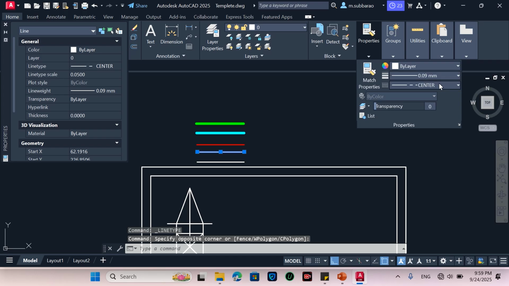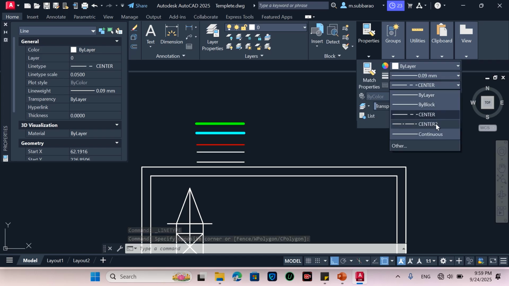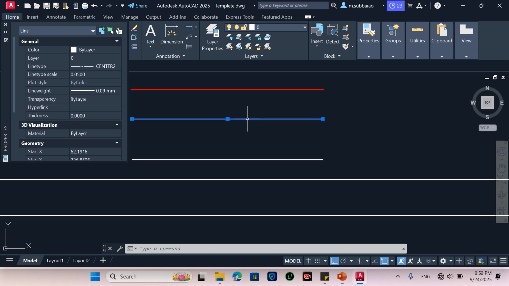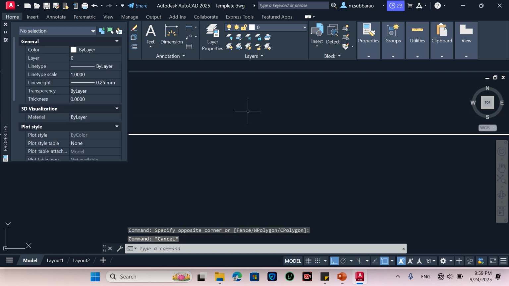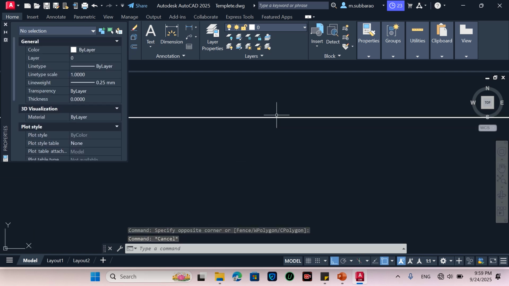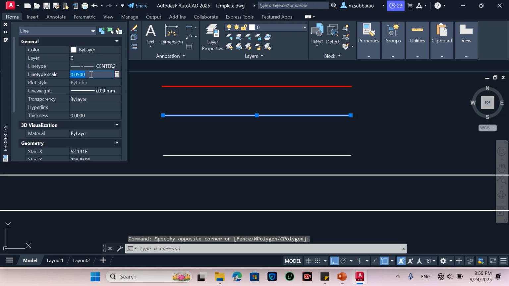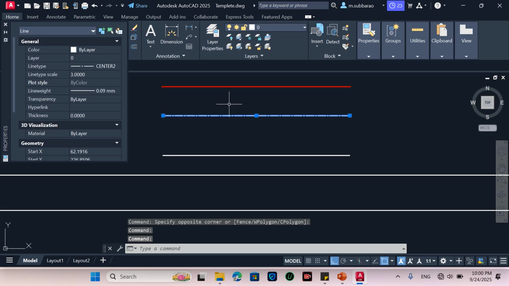That line I will change to this center line. Now I will see how the axis is looking. Oh, sorry, why is it not showing? I am not understanding, but usually it will show. Yeah, now it is showing.